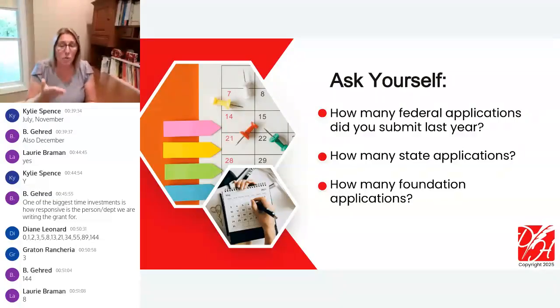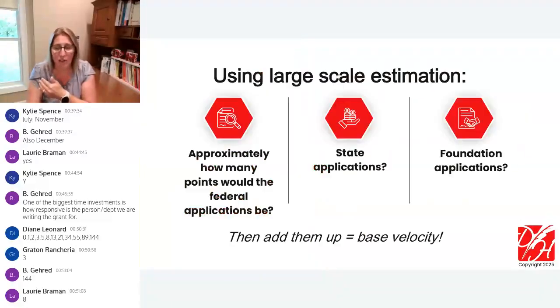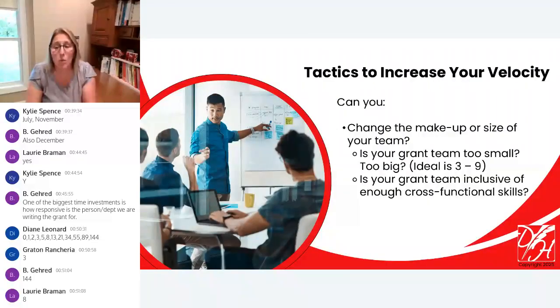So asking yourself, what is your past performance? Might be another way that you can think about what is coming up. Is this feasible for us as a team or not? When we're thinking about increasing our velocity, increasing more applications, here are some tactical questions I want you to ask yourself. Making your work visible and showing the relative scale, showing how things are different, in itself is a tactic. By doing that, you deepen your understanding of your work. What does it look like? What can you really fit in?